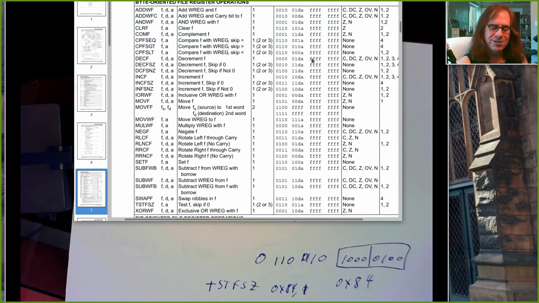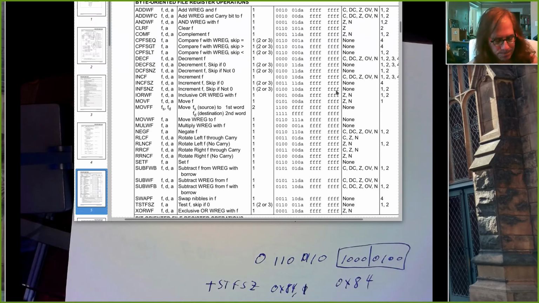Going the other direction, you're given a pattern of 16 1s and 0s. You have to find the pattern in here. Find something that matches that pattern, and then the other bits, if it was this instruction right here, then the 7th bit would be D, and you know what that means. The 8th bit is A, which we're just going to leave as A, and then usually 8 bits for the file register. So play around with those.